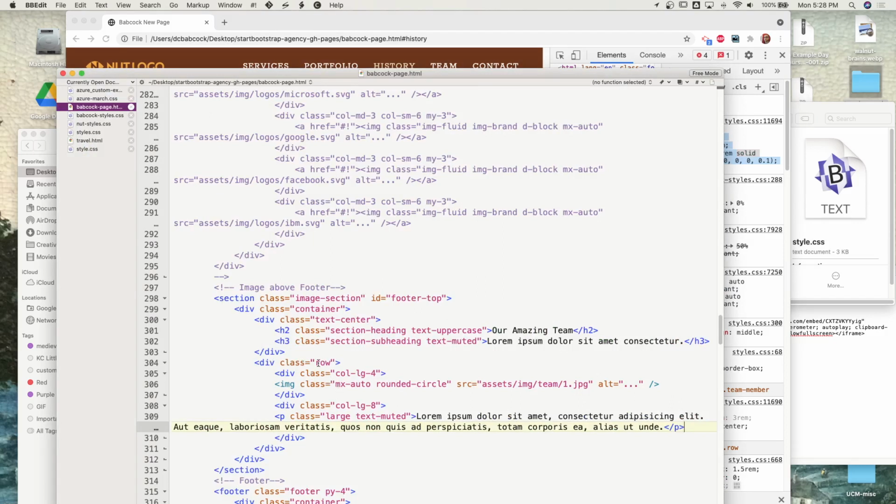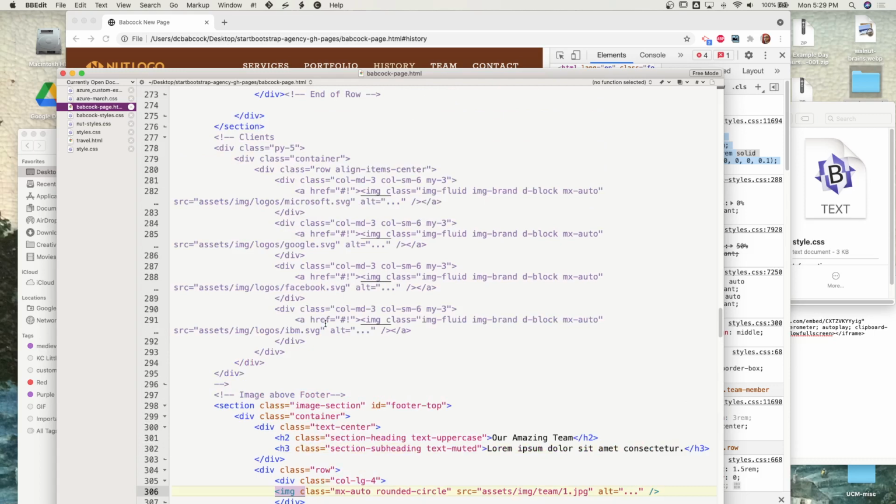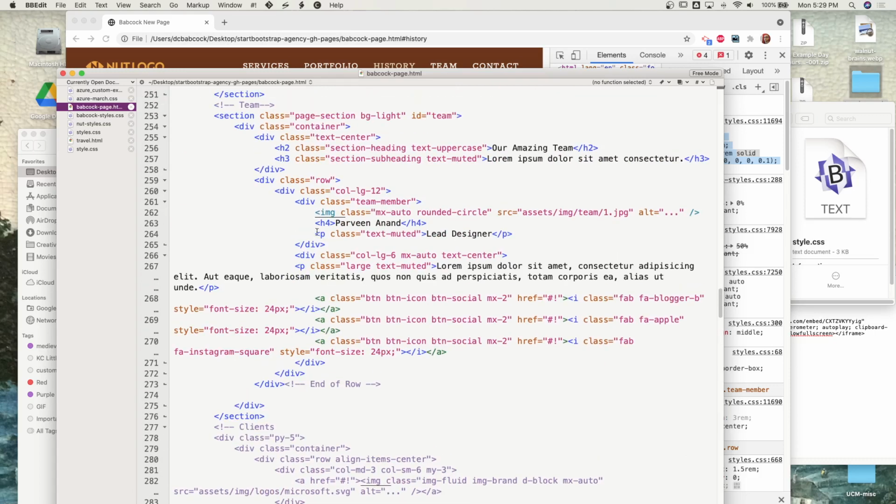So here I have this division row and a division here, but there's no name that I can put onto this image to help me size it correctly. So if I look at the way the ones above were done, here's the image, but you can see that its parent class had a name, and that helped us do something with it.